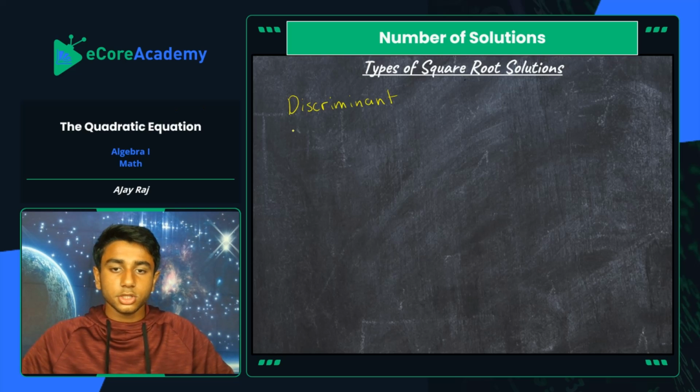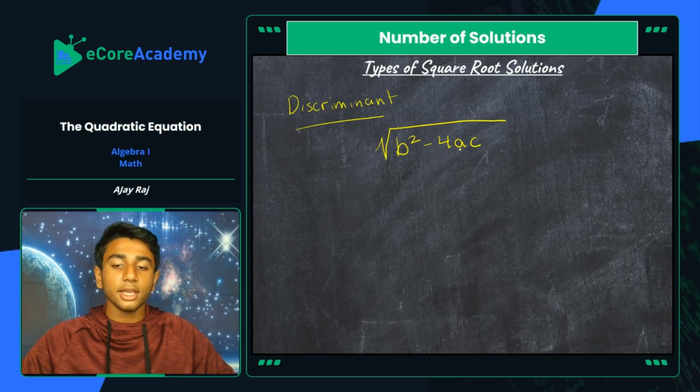So what exactly is a discriminant? The discriminant is the part of the quadratic equation that goes b squared minus 4ac. What's inside the radical is the discriminant. Now, based off of what the discriminant is, if this whole expression equals a positive number, you're going to have different solutions. If it equals a negative number, you're going to have different solutions. Or if it equals 0, you're going to have a different set of solutions.